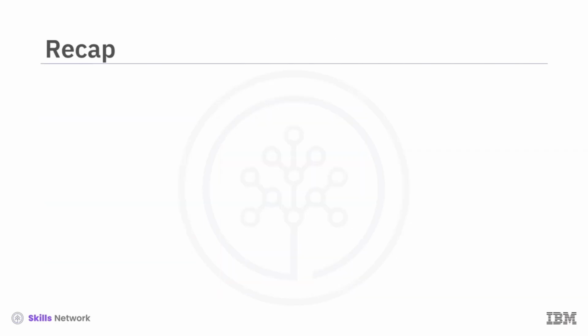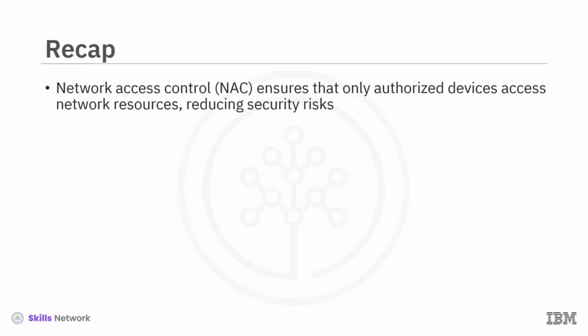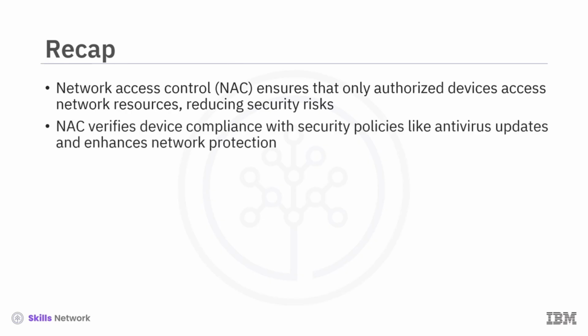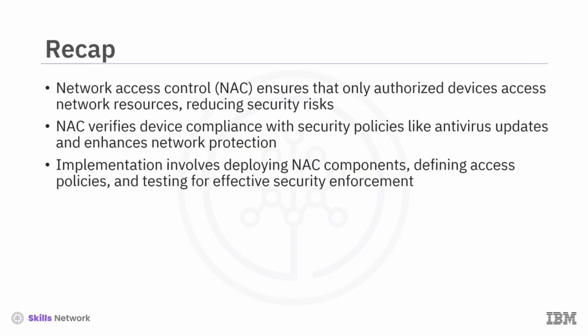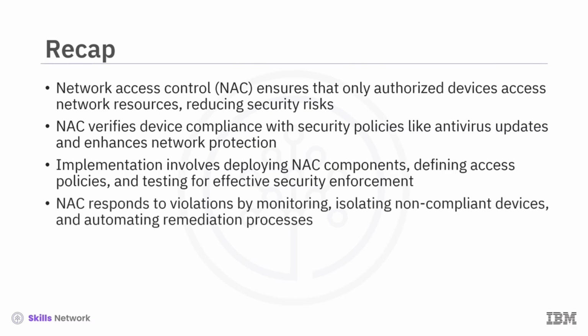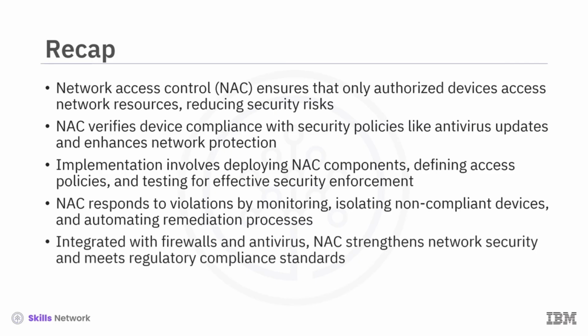In this video, you learned that Network Access Control, NAC, ensures that only authorized devices access network resources, reducing security risks. NAC verifies device compliance with security policies, like antivirus updates and enhanced network protection. Implementation involves deploying NAC components, defining access policies, and testing for effective security enforcement. NAC responds to violations by monitoring, isolating non-compliant devices, and automating remediation processes. Integrated with firewalls and antivirus, NAC strengthens network security and meets regulatory compliance standards.